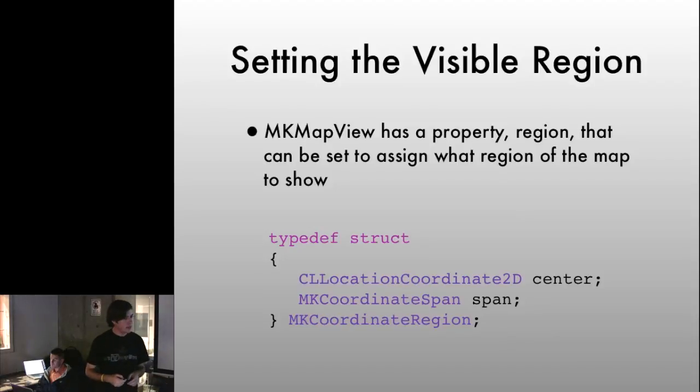Is the span ever different? Because I don't think I've ever seen a map that's not. Yeah, I believe it will always force it to be square, but the span is used to set the zoom level. Oh, okay. So if you want to show the entire world, you'd set the span to be 180 degrees or something, I guess 360 for the entire world, right? But if you want just the Bay Area, you might say 2 degrees or 1 degree for the span. I actually haven't tried non-square spans and seeing what it does. I imagine it just forces it to be square anyway.